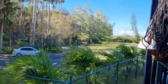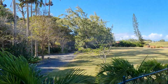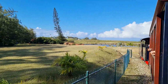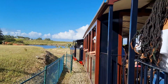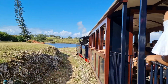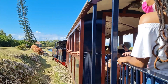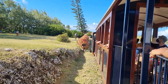We're making our way down to the great house at St. Nicholas Abbey. 360 years of history lies before you. It's one of three remaining Jacobean mansions left in the entire Western Hemisphere. If you've ever done any research about the Jacobites coming out of England, ladies and gentlemen, it's a pretty interesting time. The other one is at Drax Hall in Barbados, probably the biggest and oldest plantation on the Barbados side.